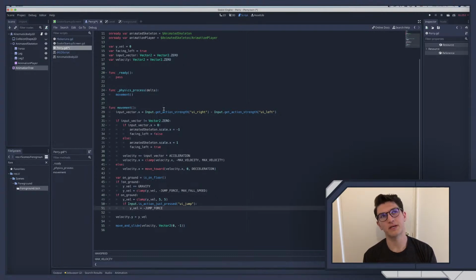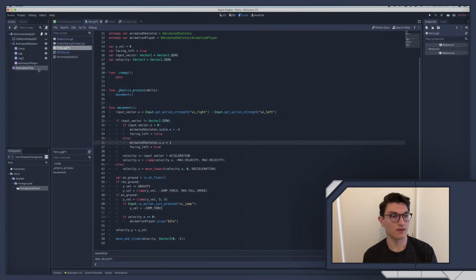Oh, that's gonna be a pain, isn't it? Because I don't really want a... Okay. So the problem I just realized is that we're going to have a y velocity. Oh, no. Yeah, this will still work.